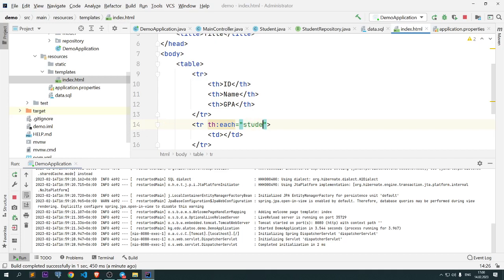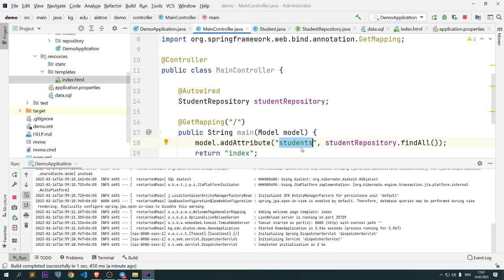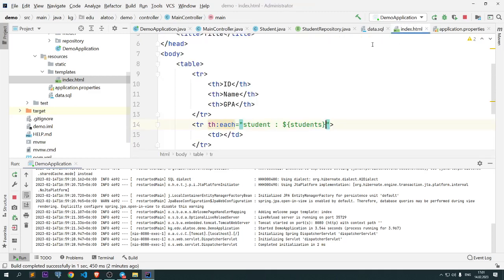So we need to say students from. We're passing students in the controller, remember? We're getting all students, passing them as a model to index.html, and there we can work with these students and iterate through each student.